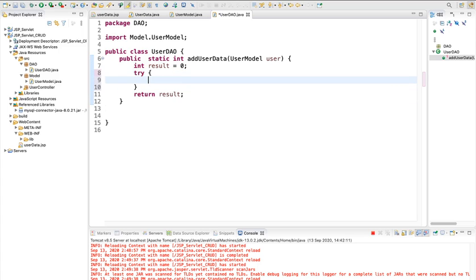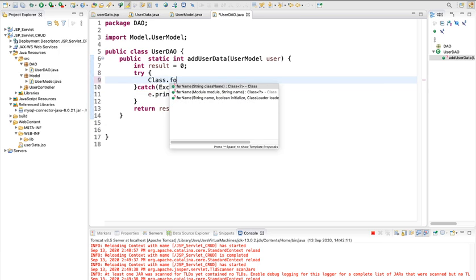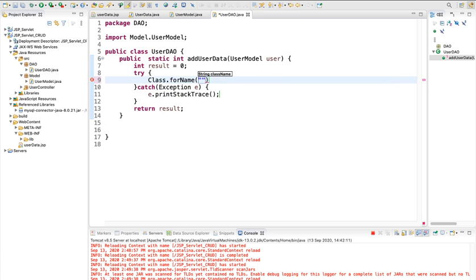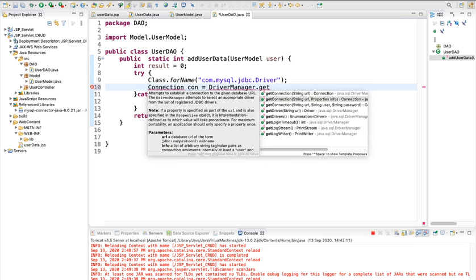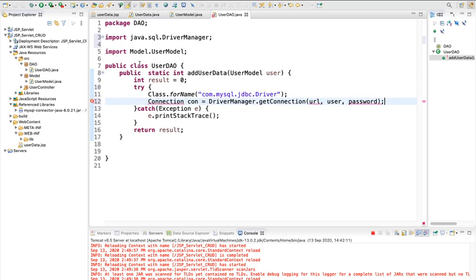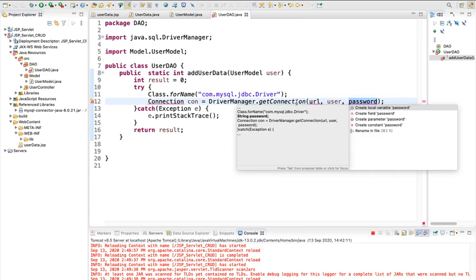Now because this connection might give an error exception, we'll use try catch. So I'll use a general exception and I'll say e.printStackTrace. Then in try, I'll write Class.forName, specifying what driver I'm using. So com.mysql.jdbc.Driver. So this is the driver I'm using. Okay. Then I have to connect. So using interface Connection, then I'll give the connection name as con is equal to, from DriverManager class, I'll be using getConnection method. I'll go ahead and include connection.